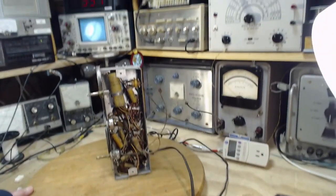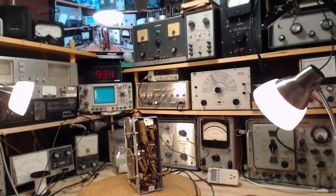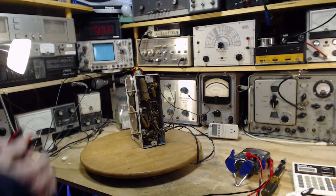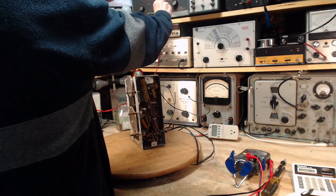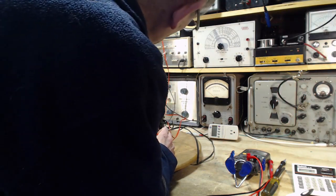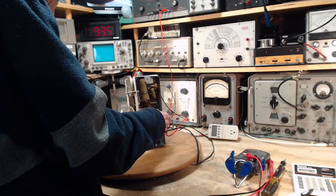Next thing I'm going to do, again, just have a little bit of fun with the radio. I'm going to power up the B plus part of the radio from an external power supply. This thing here. And that way, if there is a serious problem, we'll see it without plugging the radio in and turning it on. Put the negative onto the chassis, the positive onto one of the positive leads from here. It's definitely going right here. Nice terminal there.